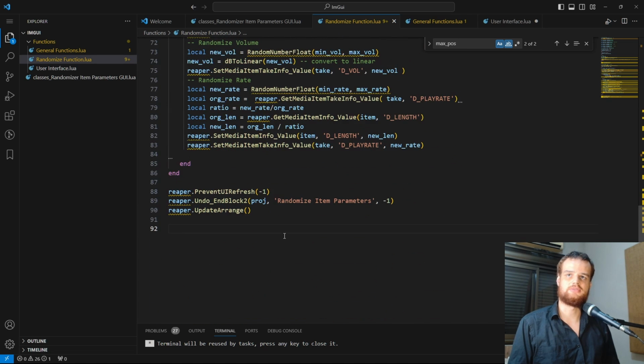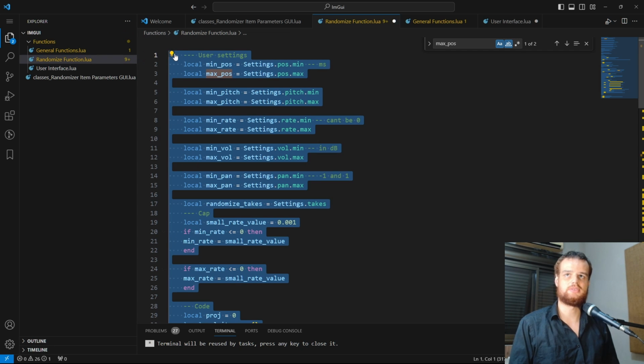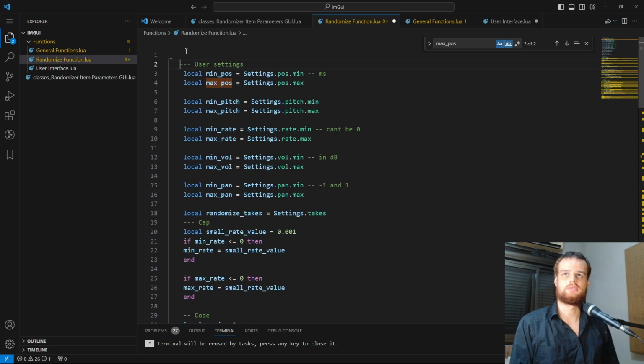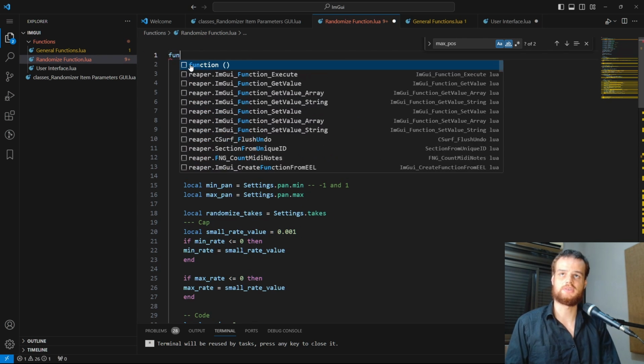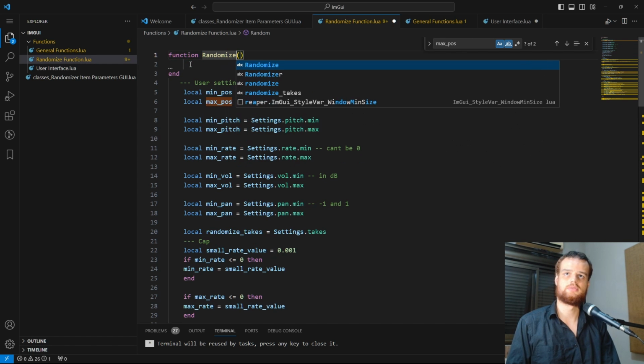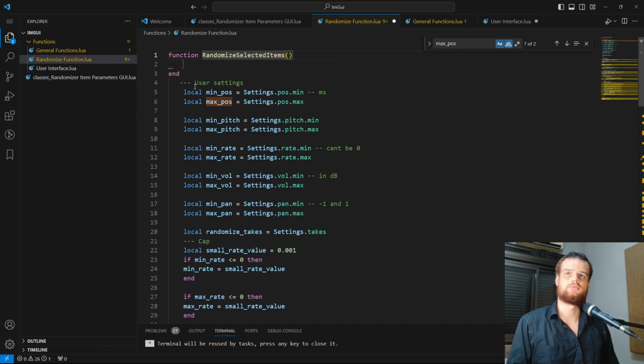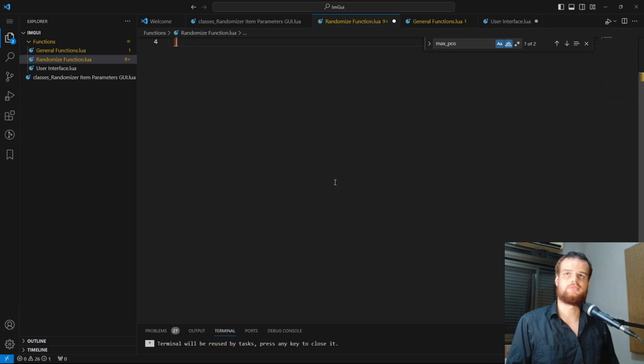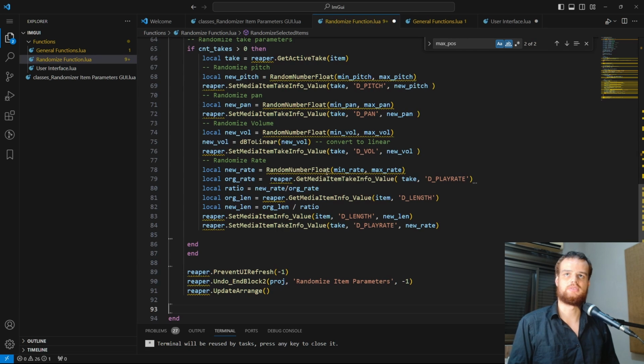And all of this can be inside a function now. So I will tab this, give an enter, and call a function randomize item selected items. For example, copy everything, paste in here.